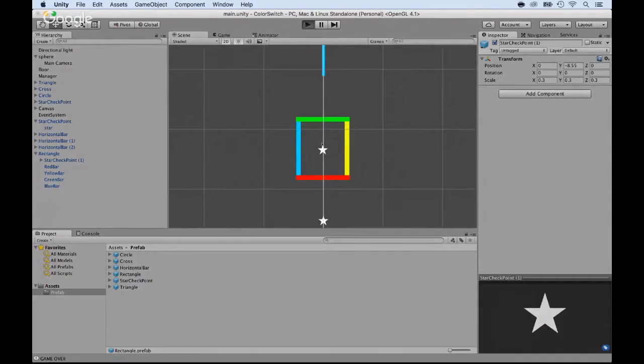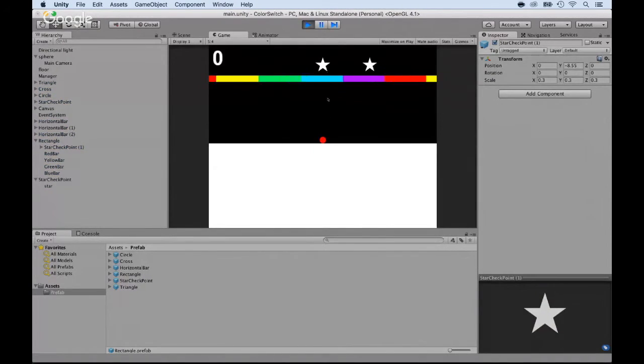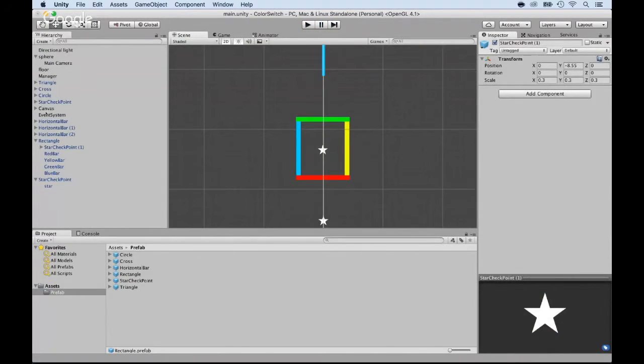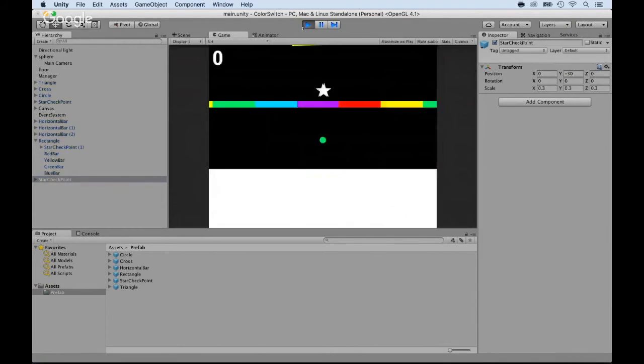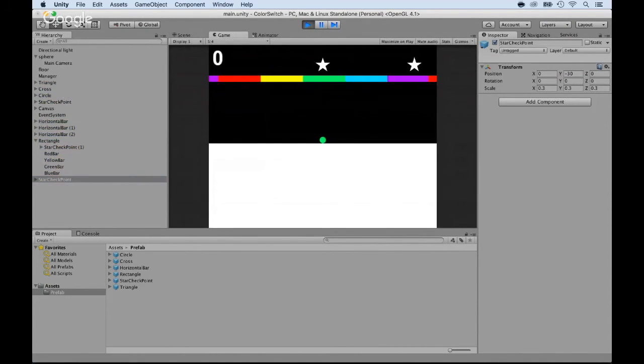So I'm going to press play and show you that I'm going to go through. Right now, there's an extra star. That's normal. So let me move it down so that you guys are not confused, because that's the original star that I keep duplicating. So let me take this star checkpoint and move it so that you guys are not confused. I'm going to move it all the way down so that it's easier. All right, at -30. Good. And now I'm going to press play. We still have an extra star. Yes, because I have an extra. So let me just remove it. All right, so we have the star, but we also have, the problem here is that the star is also moving.